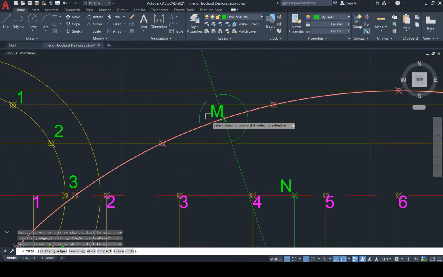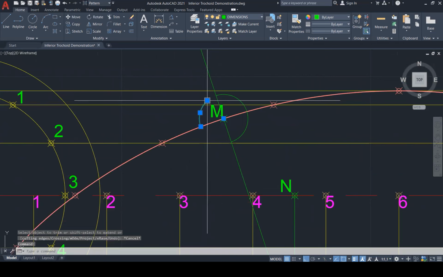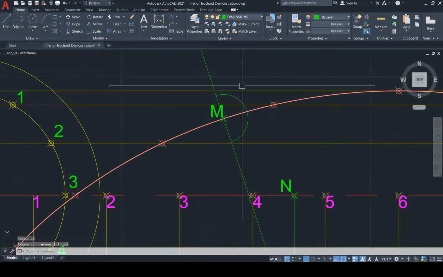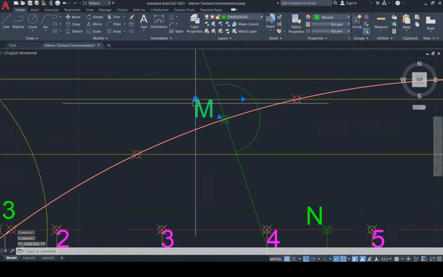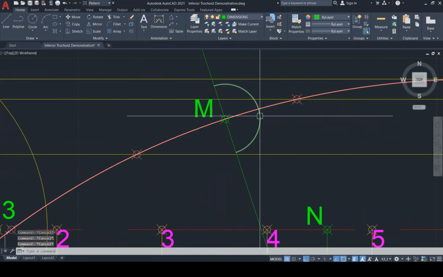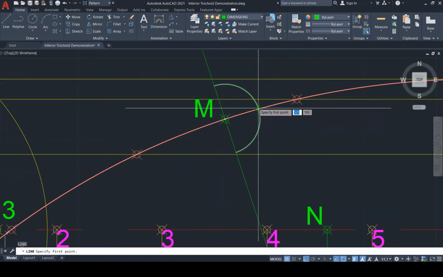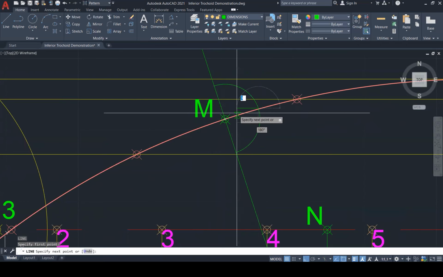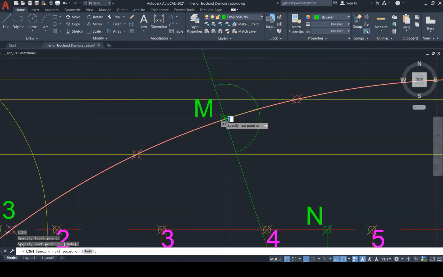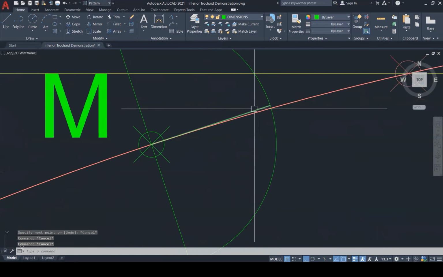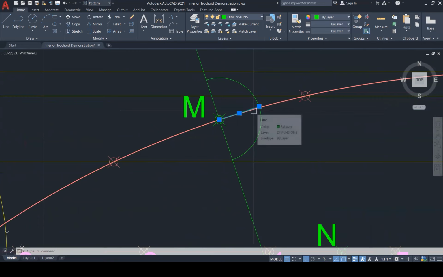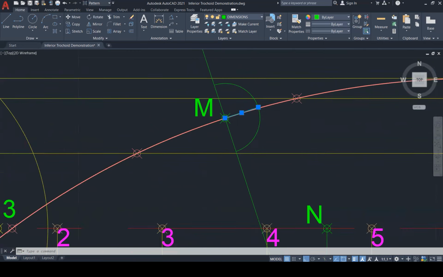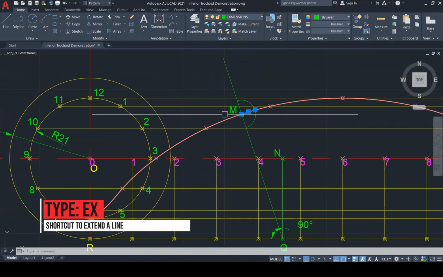So right now, it represents 180 degrees, which is half of 360. But again, what we are looking for is 90 degrees. So we need to divide this in half. So I'm going to find the halfway point here, the midpoint, and pull it back here. And now I have found my midpoint. And that means this line represents the tangent that I'm looking to find.